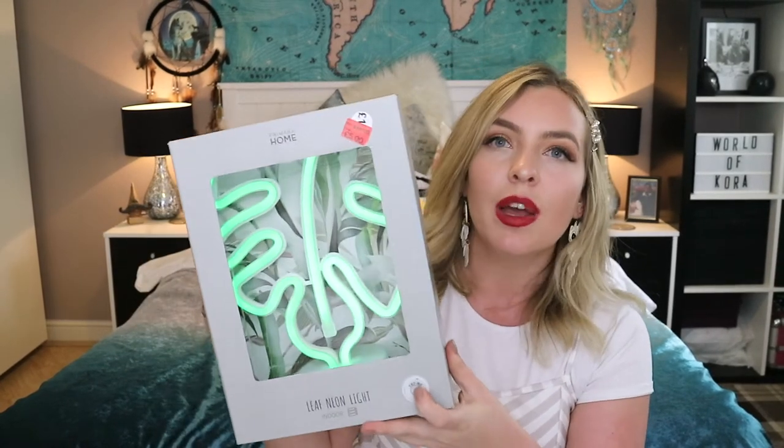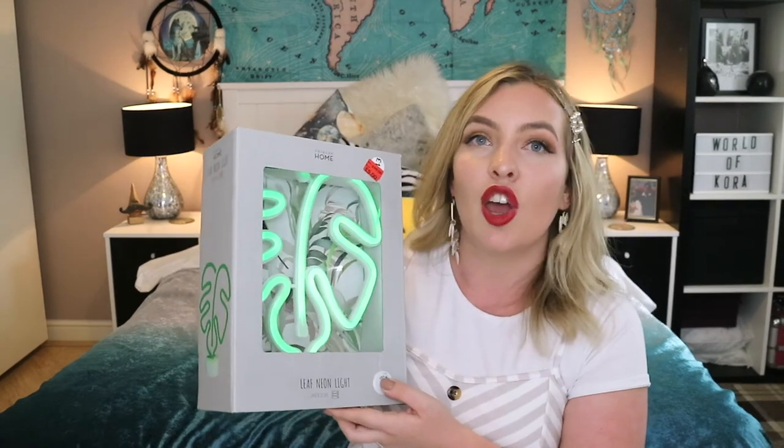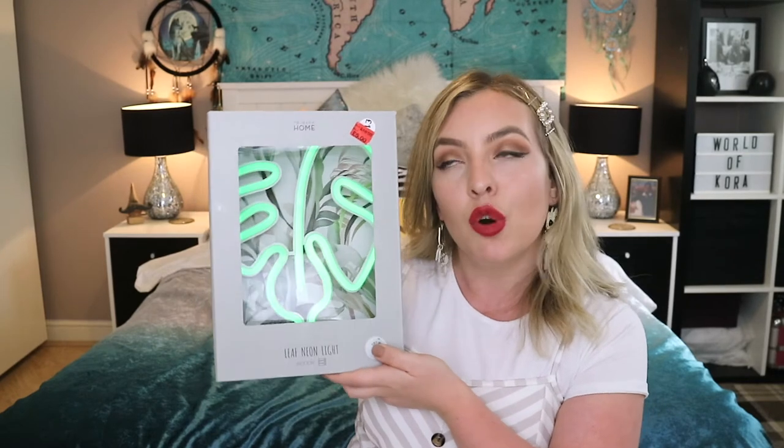Onto my second bag. In this bag here, we do have a lot more bulkier items, so hopefully it won't be too long digging through it all. First up, we've got this item here, which I picked up in the homeware section. It is this very, very pretty palm leaf light up LED light for my study room at the moment. It's kind of turned into my indoor garden, where I've got a lot of plant-based wall features and decorations. So I just thought this would be a nice touch to that. I'm really into homeware and decorations, so I just thought this would be perfect for my study room, really.